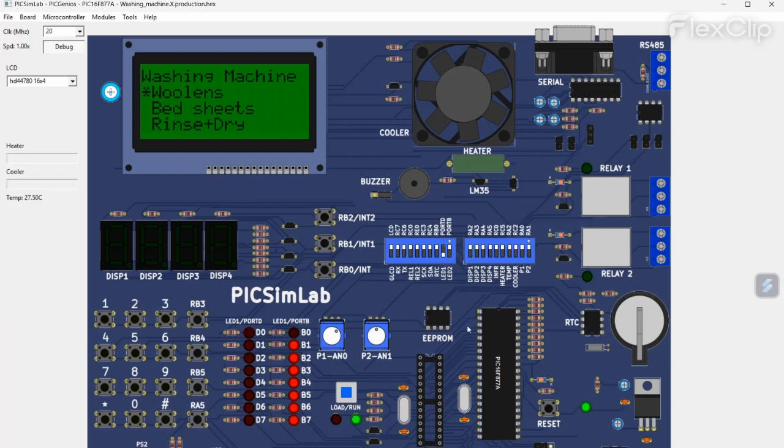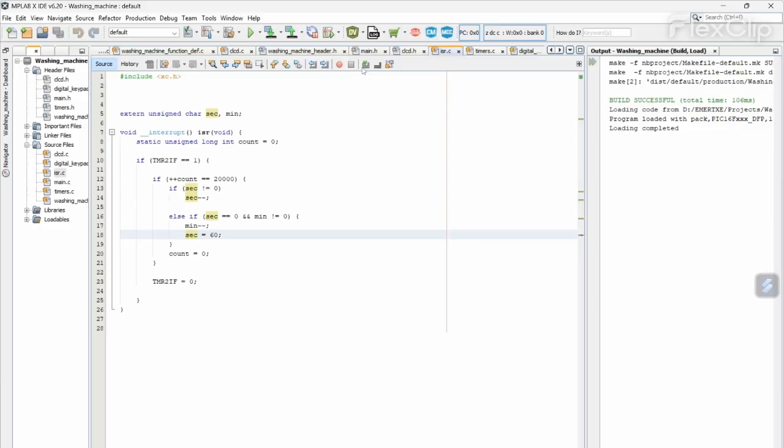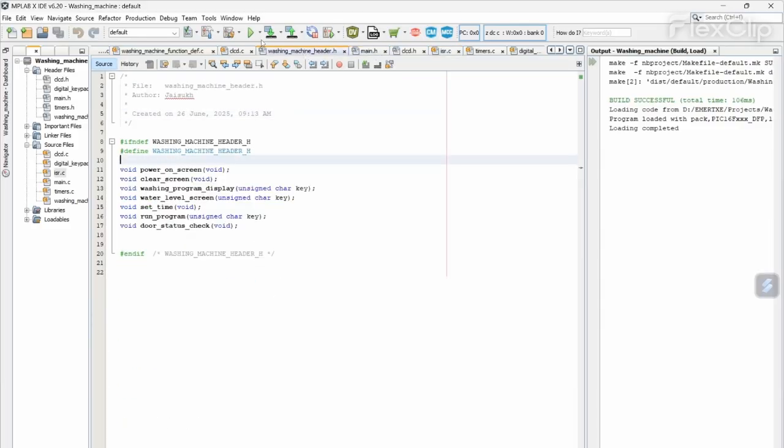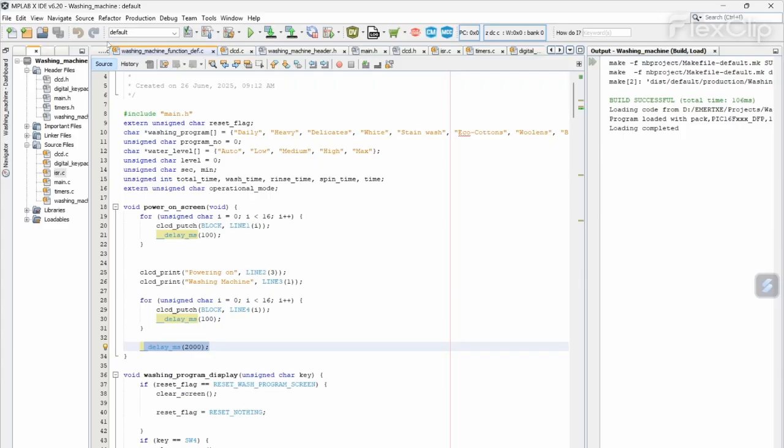See, the LEDs are off when I am turning off this port D, and this is for port B. You can see turning off and turning on all these LEDs. These are the more switches, enable pins for each and every component, these are the two relays, and this is the power on and off button. This is the demonstration of this washing machine program, and these are the main codes that we have already built and uploaded inside this PixSimLab board.